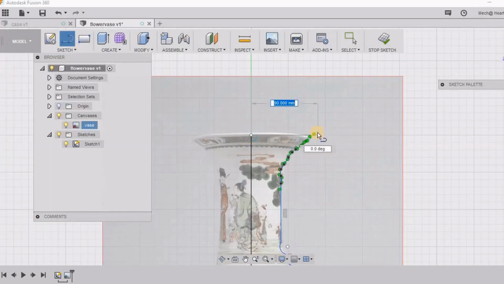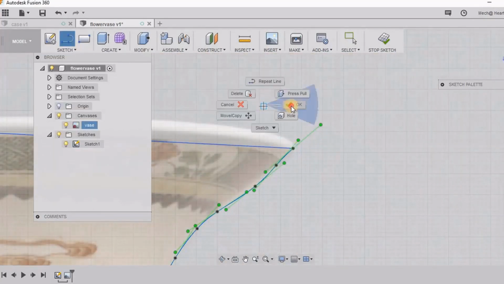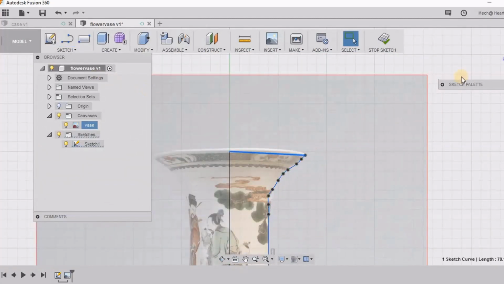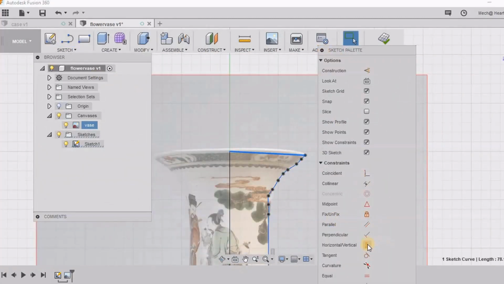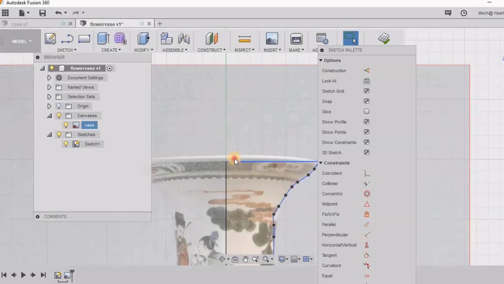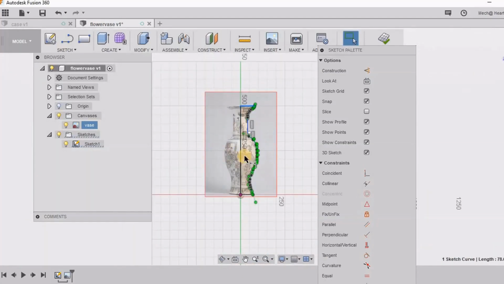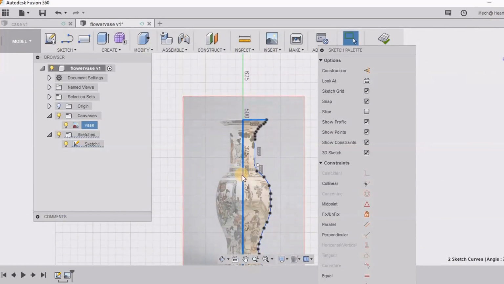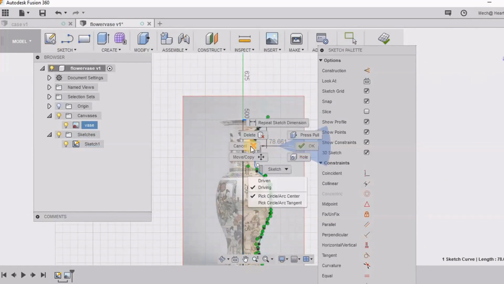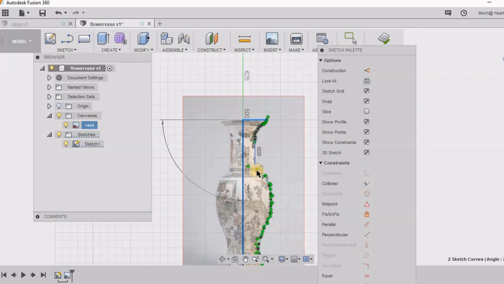I'm joining it with a line and now making it horizontal. Let me dimension this 500 mm line. Yes, here it is.